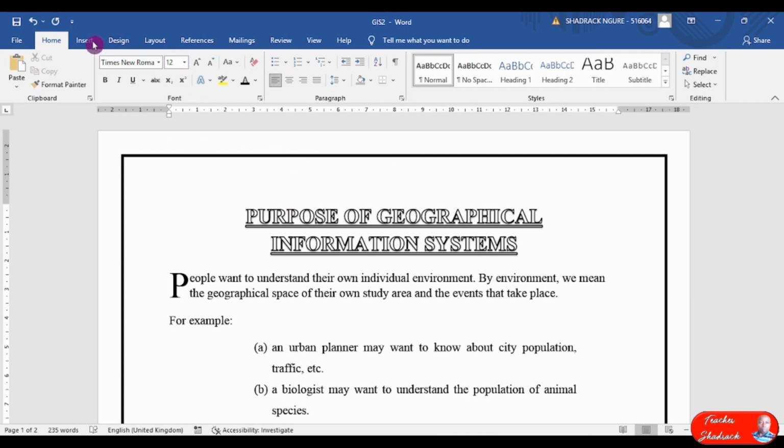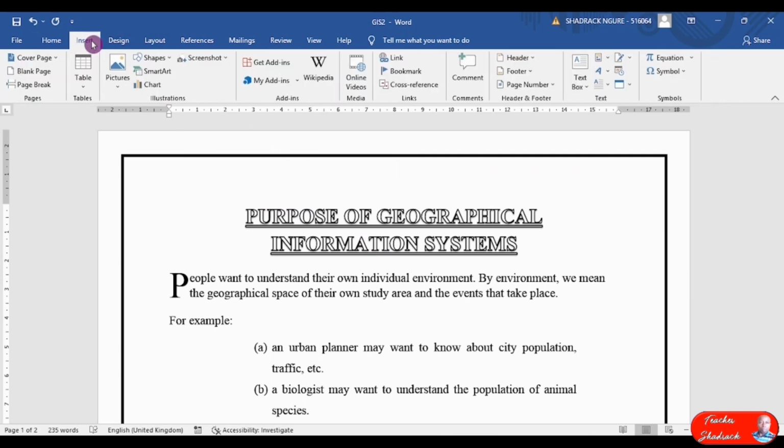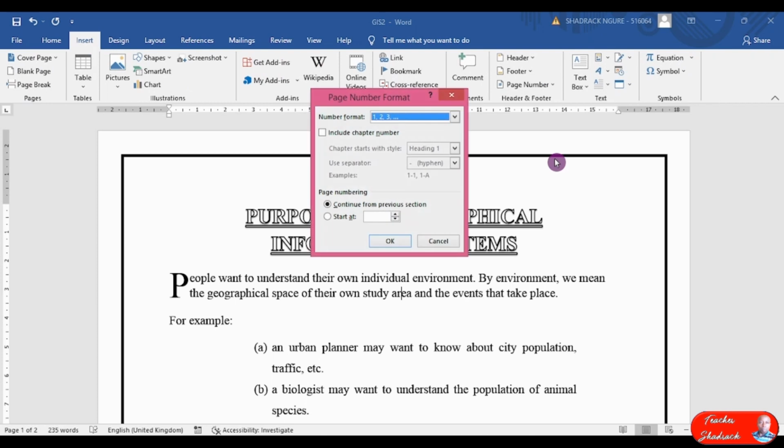Step number 1. We are going to go to insert menu, then choose page number, and then format page numbers. Okay, step 1 is formatting the page number that we want. We want to use Roman capital. That's the format.